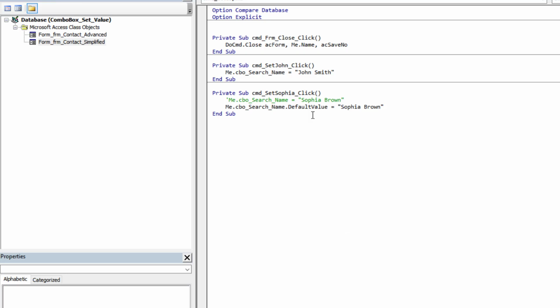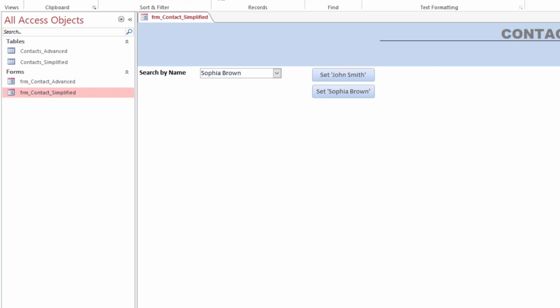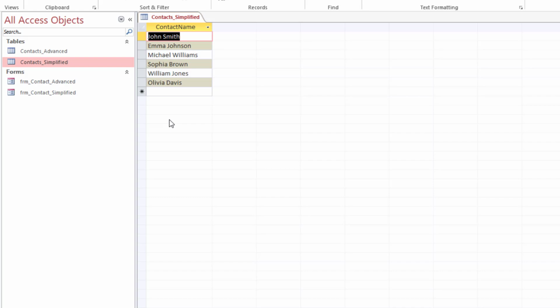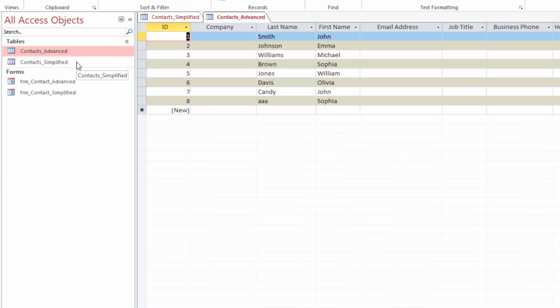But that's as simple as it would be to do. So let's move on to a more concrete example of typically what I'd expect to see in a properly designed database. Now, in a properly designed database, we're not going to have a single column. What we're going to end up with is something like this.